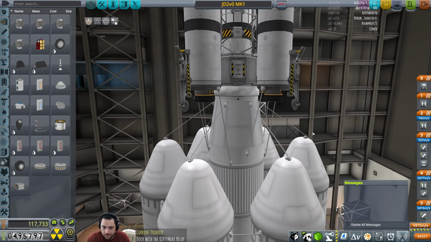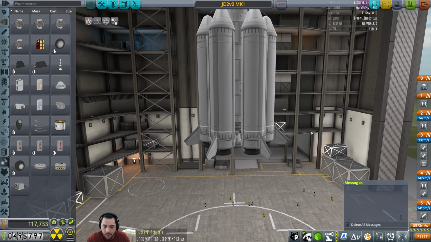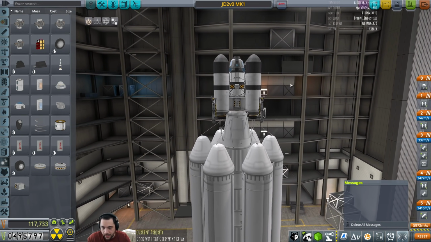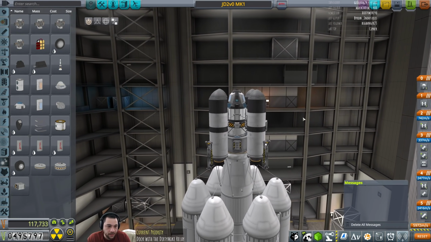I think that's all I needed to really change. There was nothing functionally wrong with this craft. It'll be a little bit lighter because we don't have a satellite on the nose anymore.